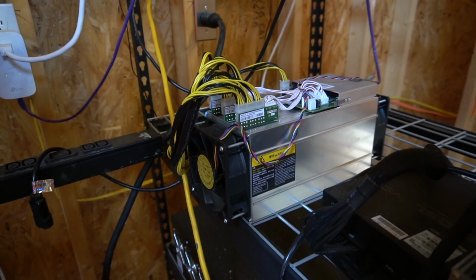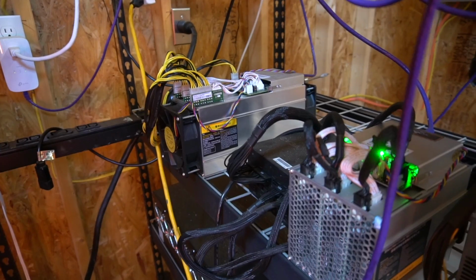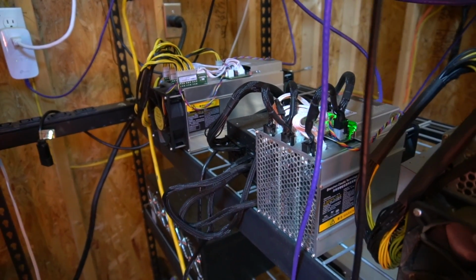I want to bring this stuff up because I don't want to mislead you. It's not as simple as you get an L3 Plus and you're going to bankroll this big chunk of daily mined coins. You will be able to access good Bitcoin miners and mine Bitcoin. But you're going to be outclassed if you go after Litecoin, just because there's better miners out there that you can't get right now. Kind of the same thing with Ethereum.